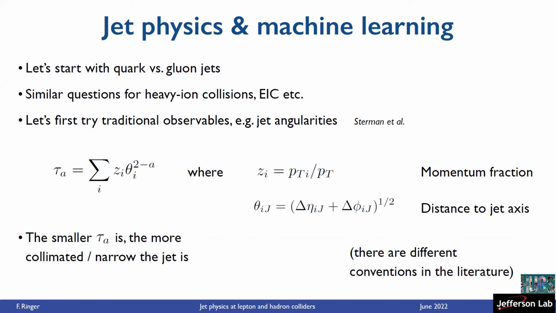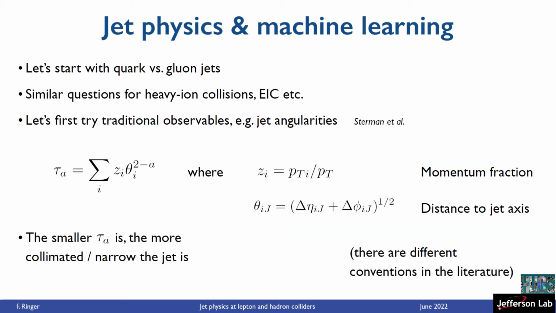So I think Rabah already talked about neural networks last week, so I'm not going to talk much more about it. I'll just say how we can use that here. Okay, but to have a comparison, let's first look at traditional observables. And so let's look at what are called angularities. They're defined here. They're very similar to the jet mass. Actually, one of those cases of jet angularities is the jet mass. It's defined as an observable that assigns a particular value to all the jets. And the idea is basically, well, I'll show the distribution on the next slide.